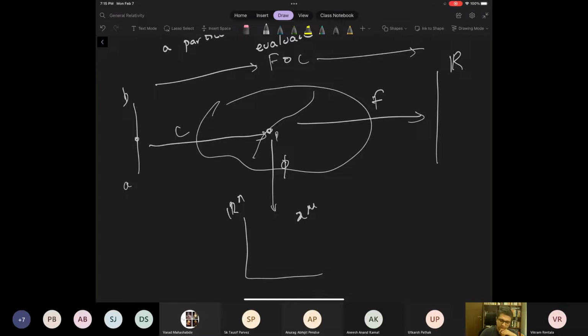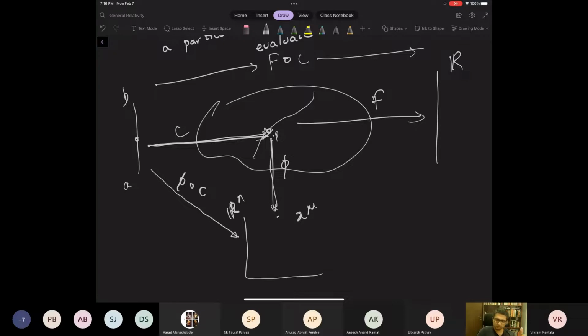And if I want to figure out what this map is from the open interval AB to x mu, can you tell me how I should denote that? What is the right notation to denote that map? Phi composition C. So phi takes me from P to x mu. Yes. So first I want to go here, then I want to go here. So it's first C, followed by phi. Good, so phi compose C.